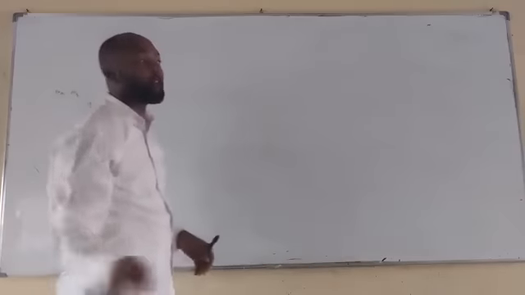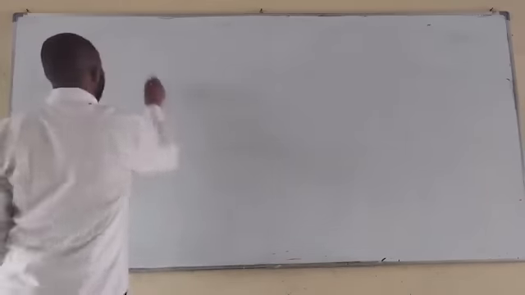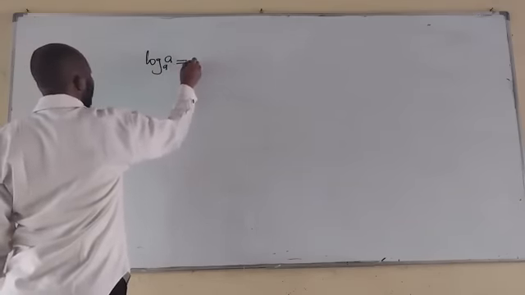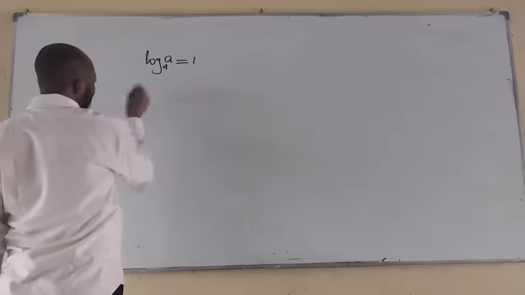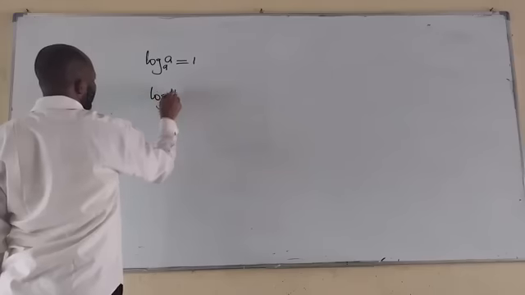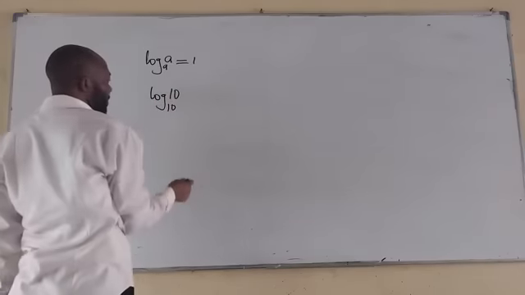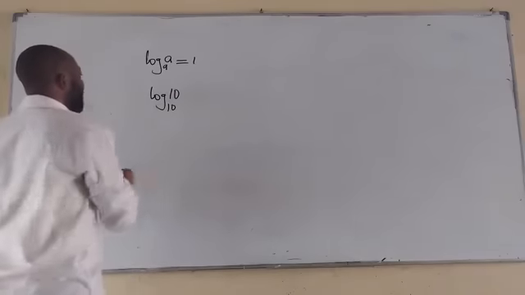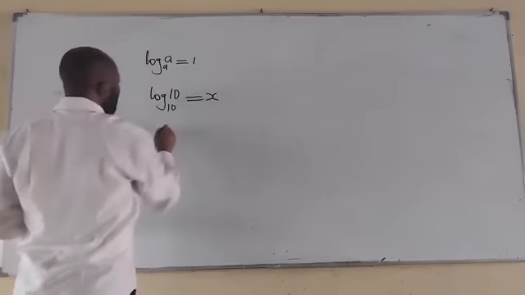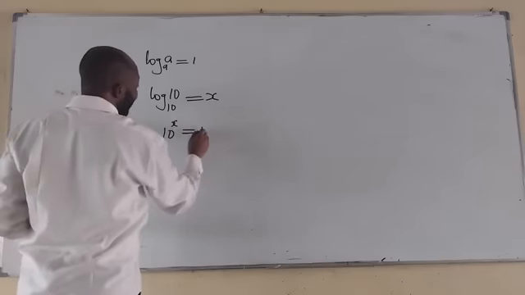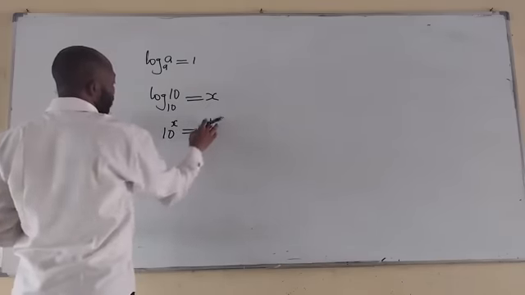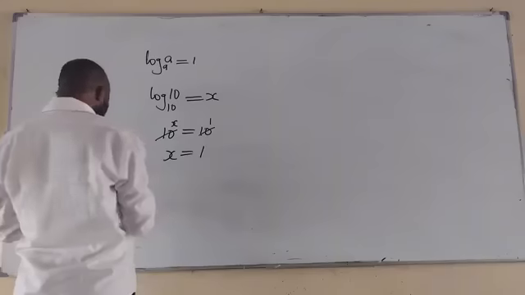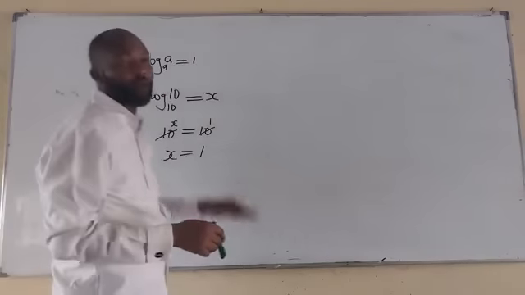The logarithm of any number A to its own base A is equal to 1. So let's see how, if we have the logarithm of 10 to its own base 10, how is it 1? We're looking at the number of times 10 must be raised to give us 10. So we equate this to x. So 10 raised to the power x is equal to 10 raised to the power 1. 10 raised to the power 1 is the same thing as 10. So if I cancel out the bases, my x is equal to 1. So the logarithm of any number to its own base is truly equal to 1.